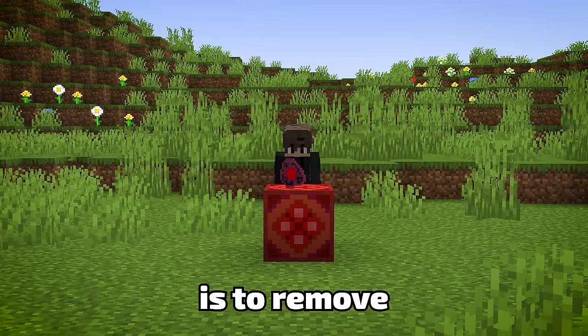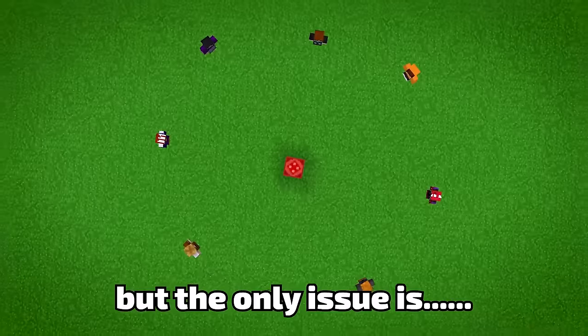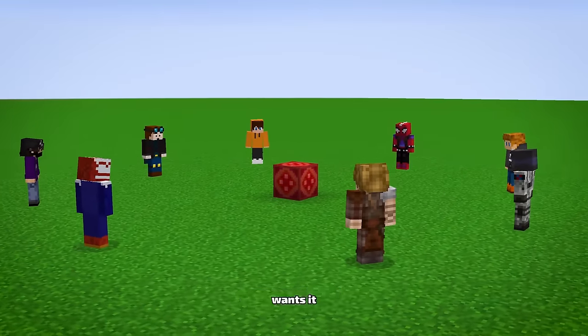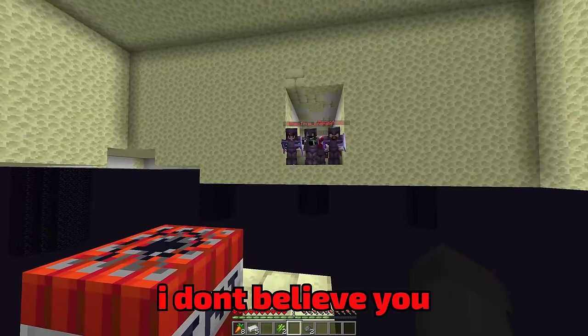This is a world ender, and its function is to remove the entire world completely. So to get it, I needed to find where it was hidden. But the only issue is everyone on the server wants it too. Ledgy, give us the coordinates to the world ender. Bro, we literally don't have them. I don't believe you.